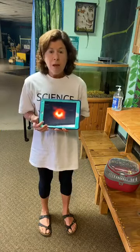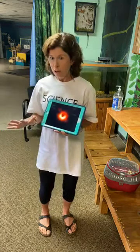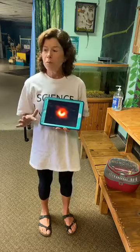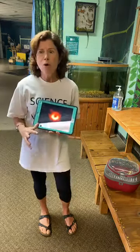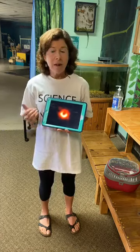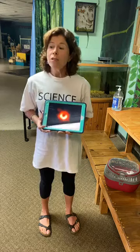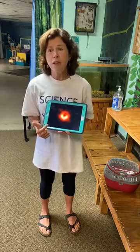visualize them. So a couple of years ago, a group got together, and this is scientists from all over the world, and they were using telescopes in the South Pole, and they were using radio astronomy, and it was an international team, and they collaborated. And collaboration is when people work together, and that's something that scientists always do. So they worked on this project, and they were able to create this picture using a computer program.